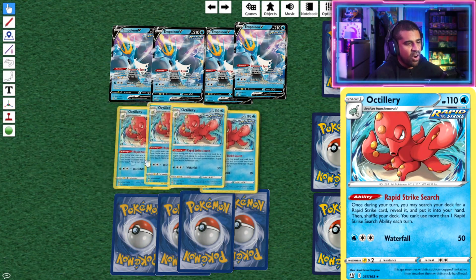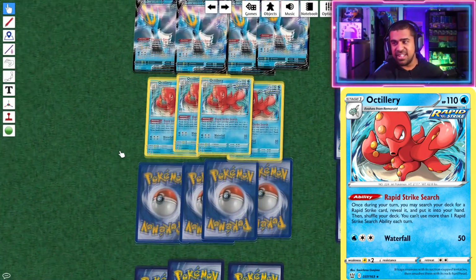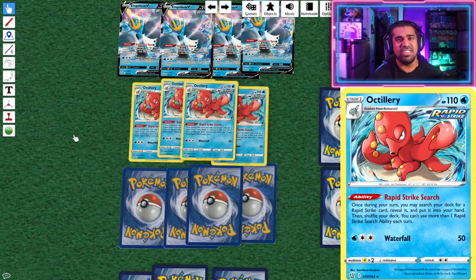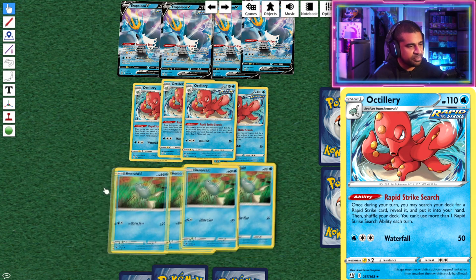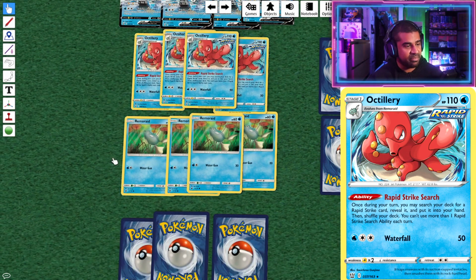So we play 4 of the Remoraid. 4 is quite a lot, but we don't actually want a lot else. So I want to make sure we get this Remoraid out nice and early. This Remoraid is a stage 1 Pokemon, 110 HP, with the ability Rapid Strike Search. Once in your turn, you can search your deck for a Rapid Strike card and put it into your hand. You can only use one of these though, you can't stack them. So this just basically finds our energy for the most part. Also acts as pseudo search for Empoleon as well. That's about it.